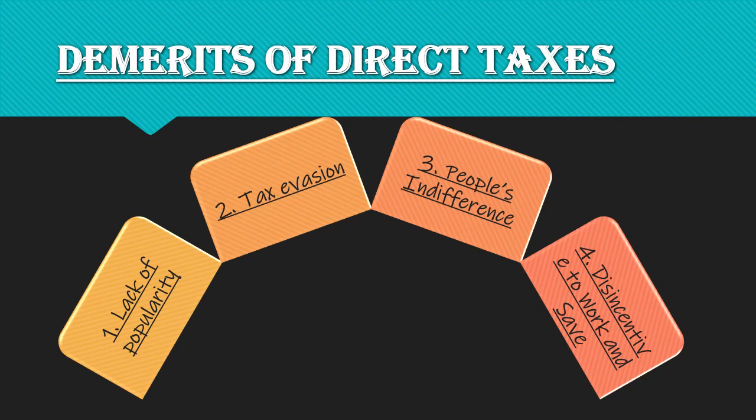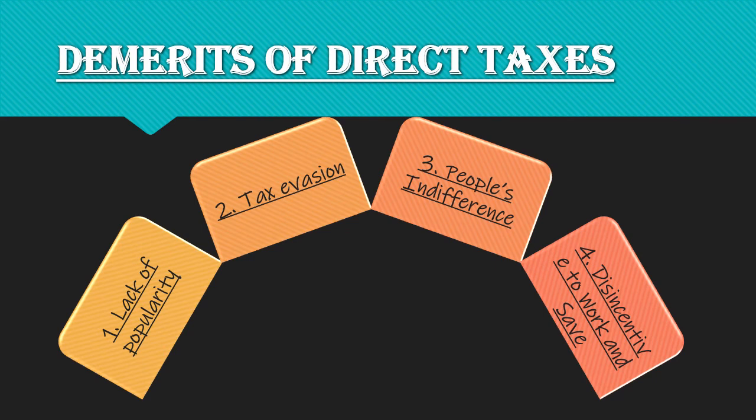It's a fraudulent activity. No one can do this, but if the one is doing this and the government finds out, then the person has to pay the penalty amount to the government, and it comes under the demerits of direct tax. People usually escape from giving the tax to the government. They don't understand that direct tax is the important source of income for the government.